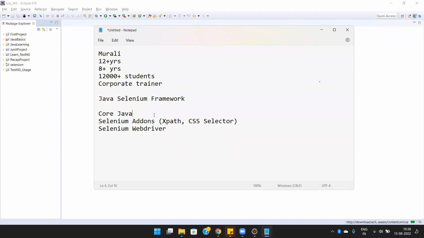Before jumping onto Selenium add-ons, we will also look at a little bit about HTML. We will learn a little bit about HTML so that this gives you an insight about what a web page is. Based on that, understanding XPath and CSS selector becomes easy for us. Next, Selenium WebDriver, we will try to automate all the different kinds of elements in the web browser.